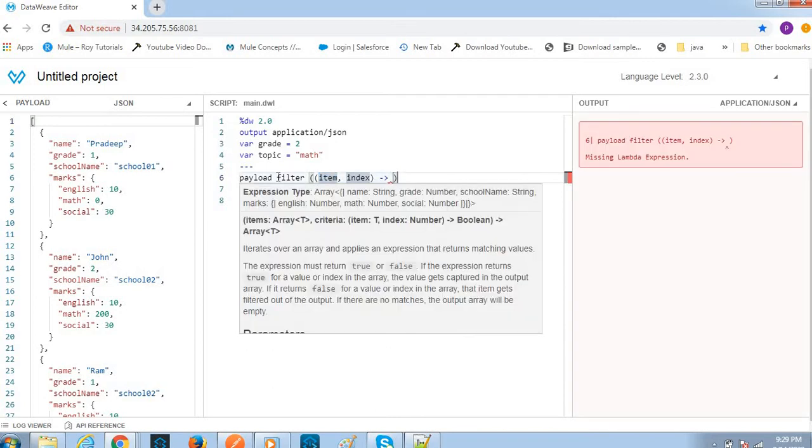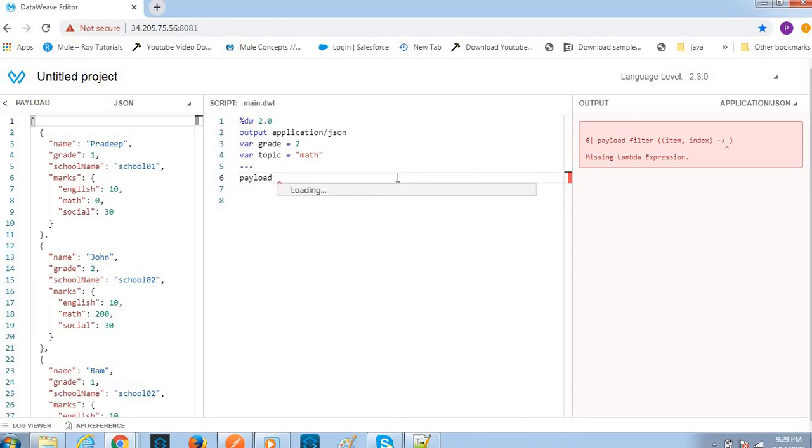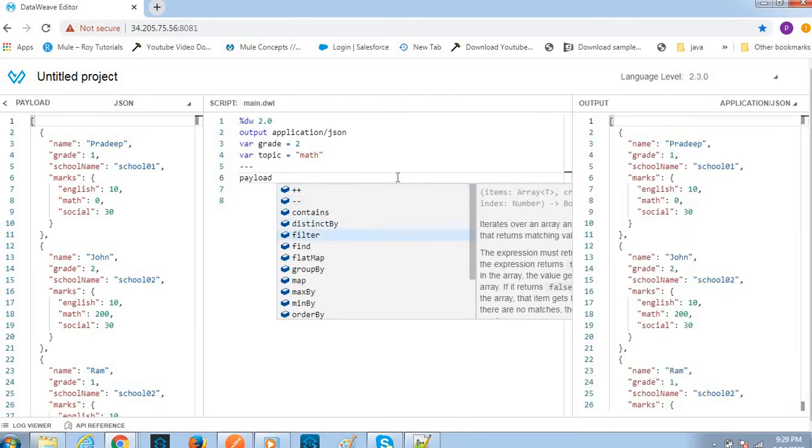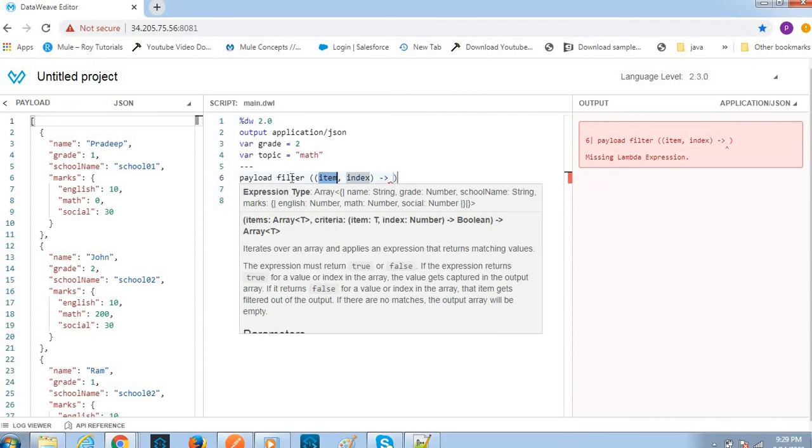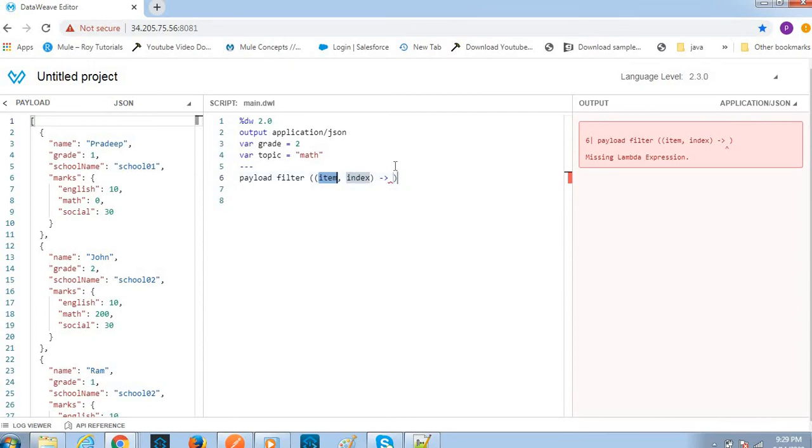Once we click on control space, we can get the filter, and here we can see item and index.